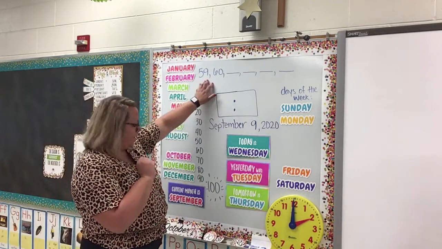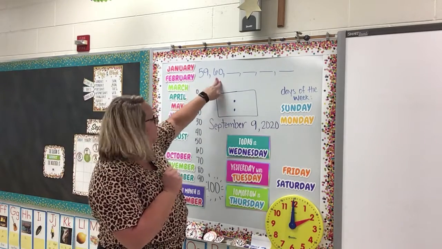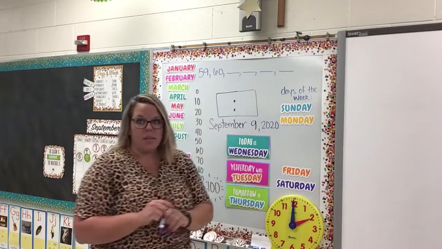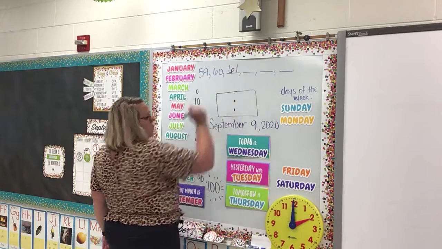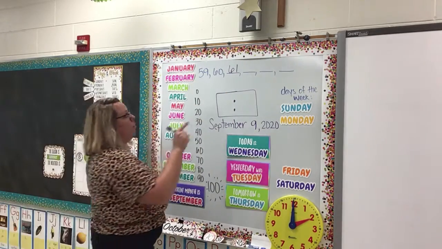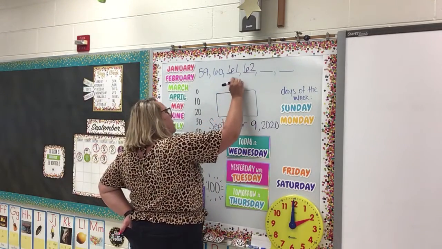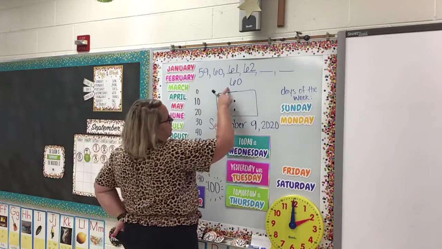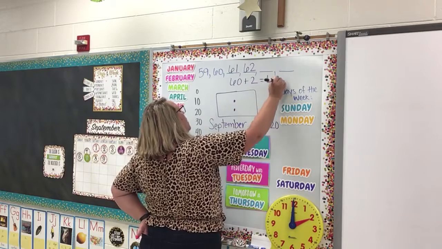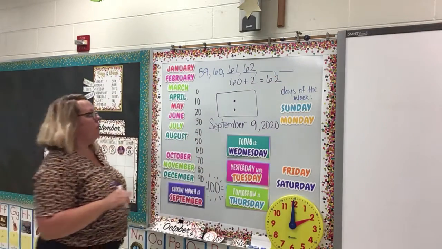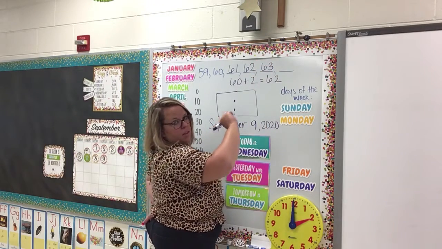Okay, let's go ahead and take a look at our sequencing. We're still counting by ones, and I know that because I'm starting with 59, and I'm going to 60. So what's gonna go after 60 when we're counting by ones? 59, 60, 61. After 61 will come 62. Remember, in your lesson that you learned for Thursday, 62, the first thing you hear is 60, and then you hear 2, and that is how you write and get to 62. All right, moving on, after 62 would be 63, and after 63, 64.